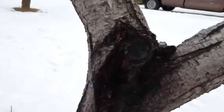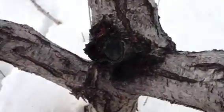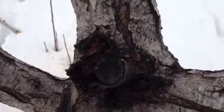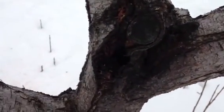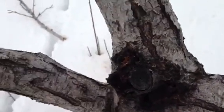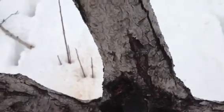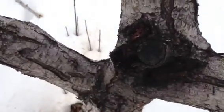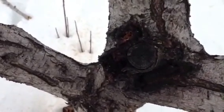This is an addendum to the earlier post, and it is really hard to see with this lighting and the backlighting, but I've actually got more damage here. It's actually at the base of that limb and the crotch of another, so I didn't look as hard as I should have. But I may be saying goodbye to this tree in a couple of years. I'm not going to give up on it, but that's right in the crotch of 2 different branches. If I lose those, I'm not going to have much of a tree left. So I'm going to need to keep an eye on this during the summer, and let's face it, if I take that much out of the tree, I'm going to put it in shock regardless. So we've got a situation here that may end the life of the tree.